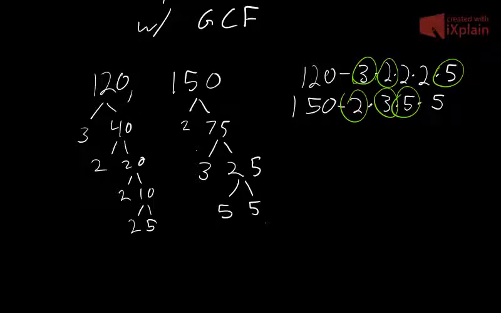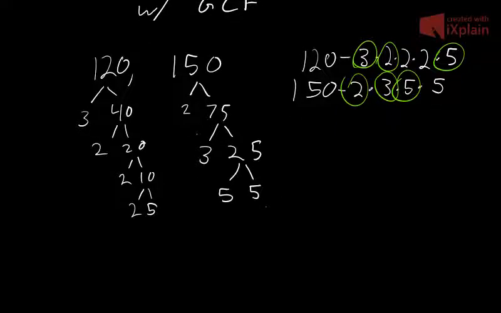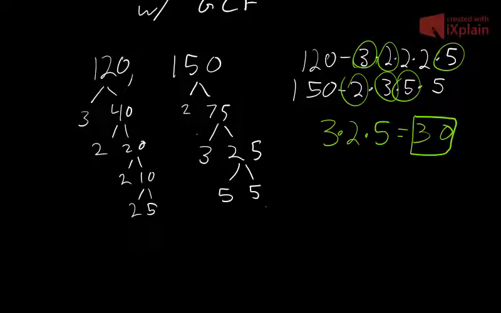So what they have in common, that's that C part of greatest common factor. What do they have in common? And then I want the biggest number I can make from these. And the biggest number I can make from these is by multiplying them together. So I'm going to do 3 times 2 times 5, which is 30. And that right there is going to be my greatest common factor.